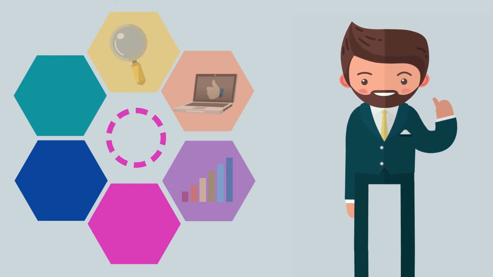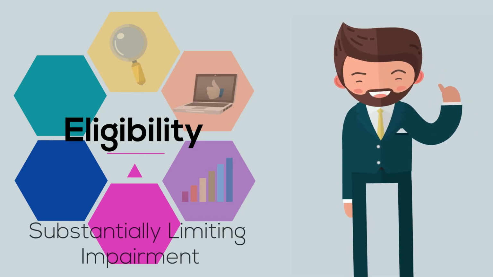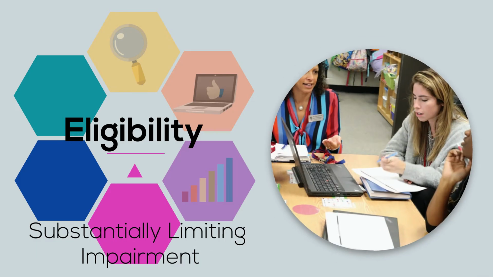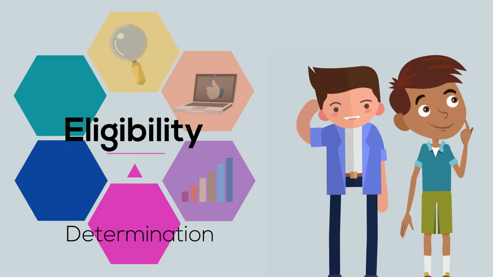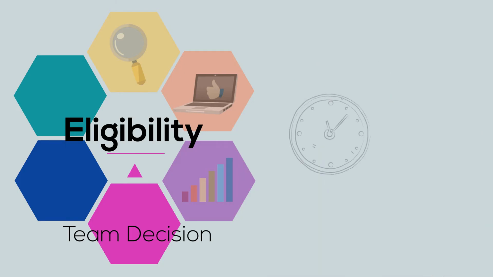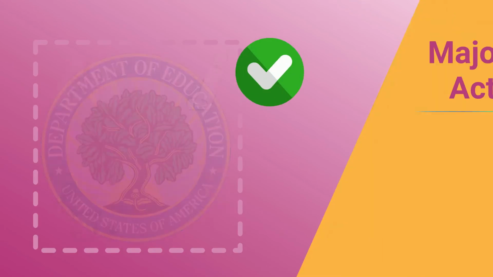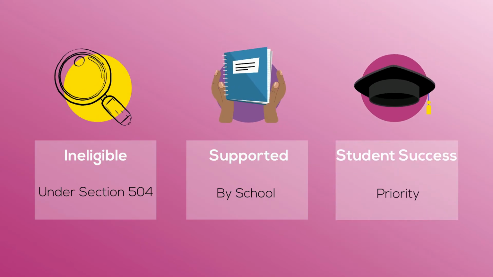The next part of the Section 504 process is to determine the student's eligibility for protection under Section 504. The student must have a mental or physical impairment that substantially limits a major life activity. The team decides by looking at the information about the student to determine if there is a substantial limitation. A substantial limitation might be determined by comparing the student to a peer without a disability. The Section 504 team could gauge how frequent the impairment affects the major life activity, or consider the extent to which supports are currently being used to aid the student. The Office for Civil Rights describes that this major life activity does not have to be related to learning. If found not eligible under Section 504, the student should be supported in other ways to improve their success.